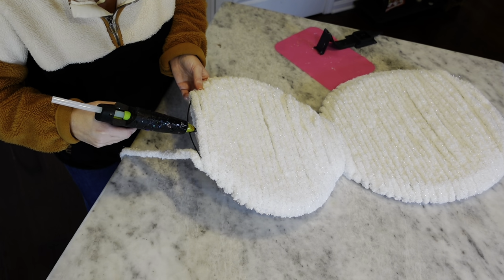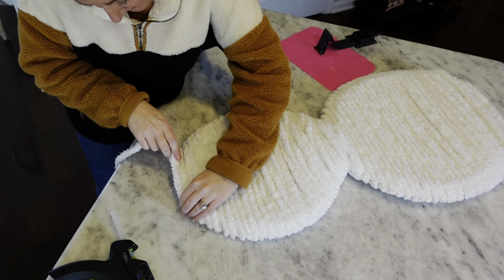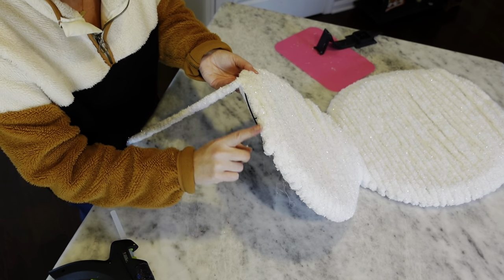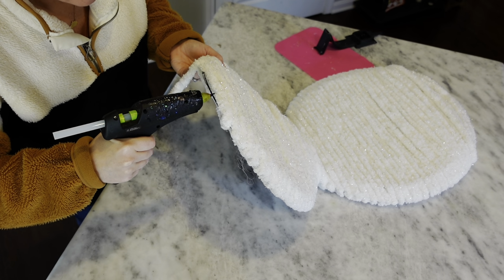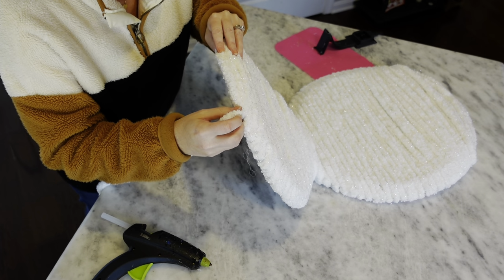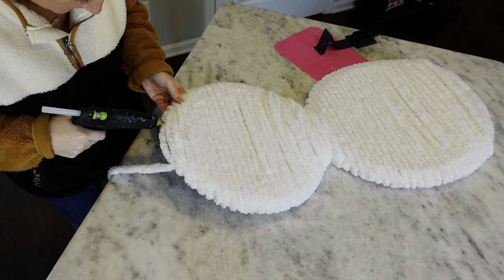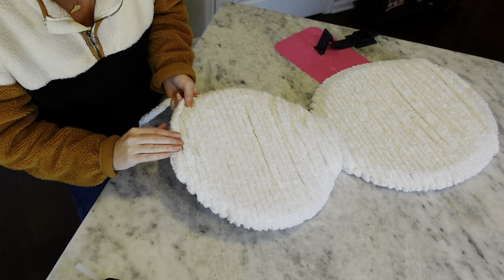All right, so I'm just gonna kinda put a little hot glue there, over here on this side. I'm just gonna pull that, lay that right into there, kinda like on that little crossbar, and then come back over. All right, so you see, I got some wire right here. I'm gonna line this whole thing right here with some hot glue. I'm gonna lay that straight into all of that hot glue. I'm gonna come back across this front real quick to kind of fill in any gaps that I have.